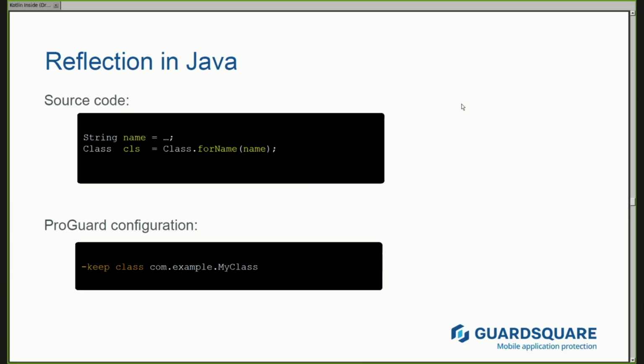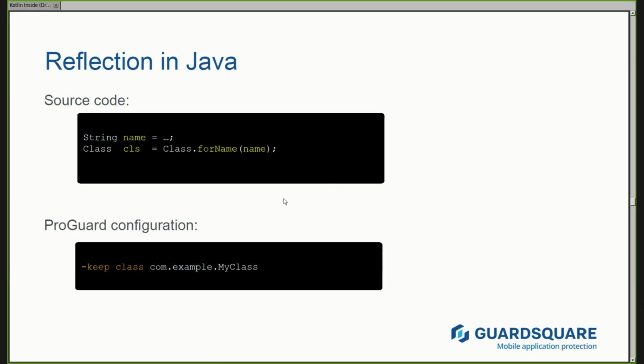You're probably familiar with reflection in Java. In its simplest form, there is the Class.forName construct that takes an argument as a class name. In some cases, the class name is just a simple string constant that is easy to deal with. ProGuard can do that. But in many cases, this is just a variable, and at build time it's impossible to figure out which names can be passed in here.